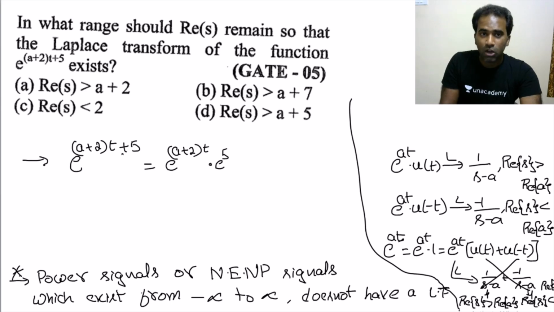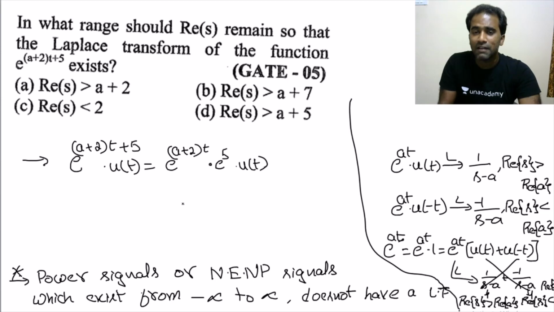They did not ask us whether the Laplace transform exists or not. They are saying it exists for some ROC, and they are asking what that ROC is, which means they are assuming it is one of these two signals, either u of t is there or u of minus t is there. But whenever they don't say which, by default we can assume it is a causal signal. Though they have not given u of t, you can assume it is there, because without u of t the Laplace transform does not exist, and there is no common ROC. But they are saying some common ROC should be there, for which the Laplace transform exists.